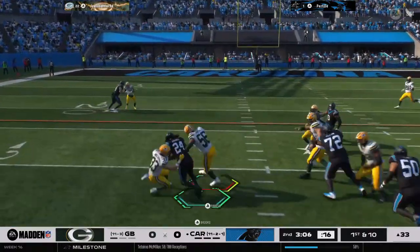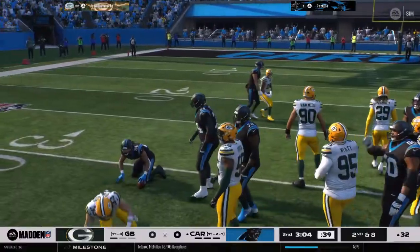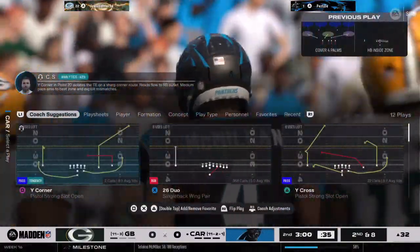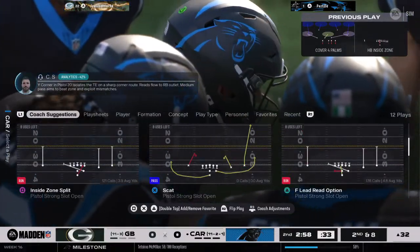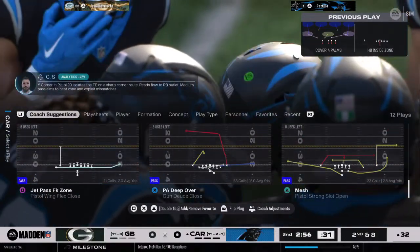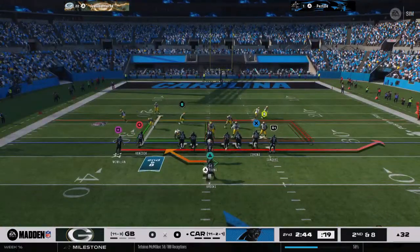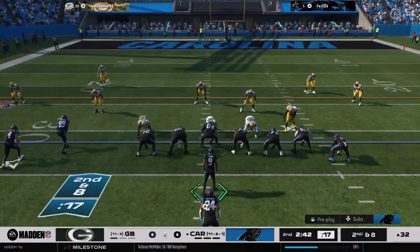Straight ahead. Here's Brooks. And he's brought down by a collective effort there. Only 1 yard on the carry. You know, not a ton of yards, but still showing that commitment to the ground game. The type of run that keeps the defense from loading up in coverage and focusing entirely on that passing game. Following that little 2-yard run, it's 2nd and 8.